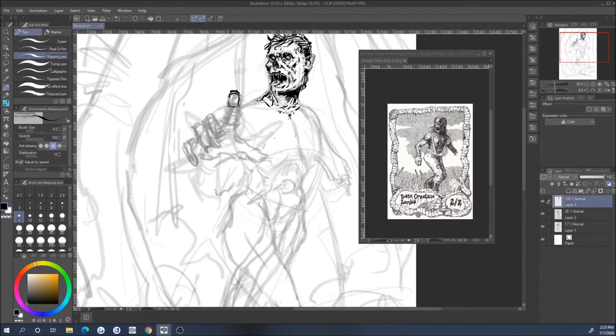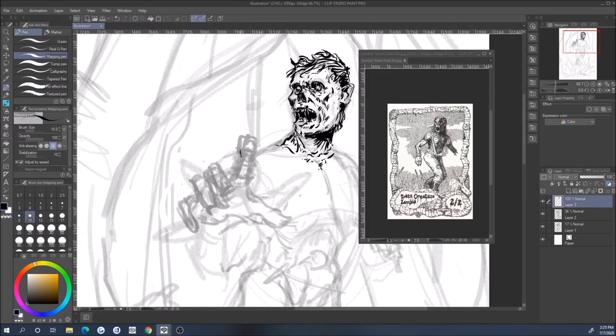You can see me using the default pen in Clip Studio Paint — it's pretty nice. It feels like ink. I don't know if I could get the stippling effect I got with traditional pen and ink, and I think traditional pen and ink will always be a couple degrees superior to any digital simulation, but I really enjoyed the way this pen handled in a digital sphere.